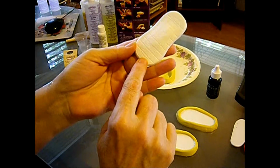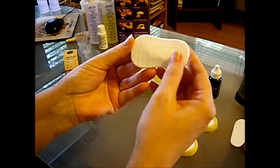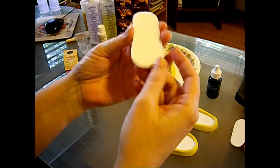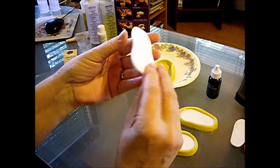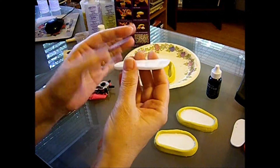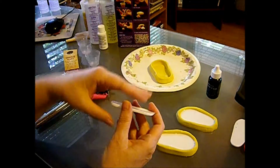But see all the lines in it? Other than that, it turned out pretty good. So yeah, I'm happy with it, except that center piece, but that's an easy fix. And then I'm going to have to design a top to this. And I guess if you really want a thick tennis shoe, you can go all the way to the top so you can get all of the detail in, and it'll look more like a tennis shoe.